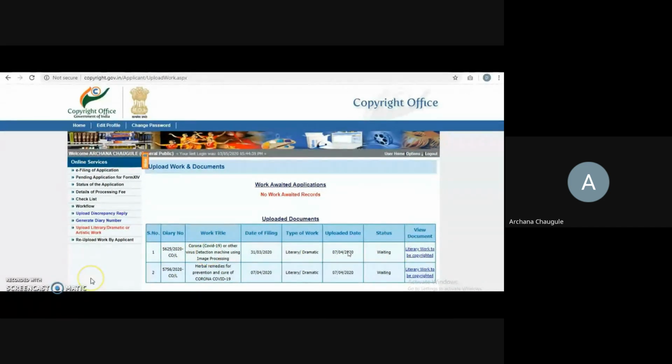So this is what filing the copyright is about. After filing the copyright, what you get is the diary number, and you have proof in your acknowledgement letter and your entire form. So this is the end of the filing process of copyright. Thank you.